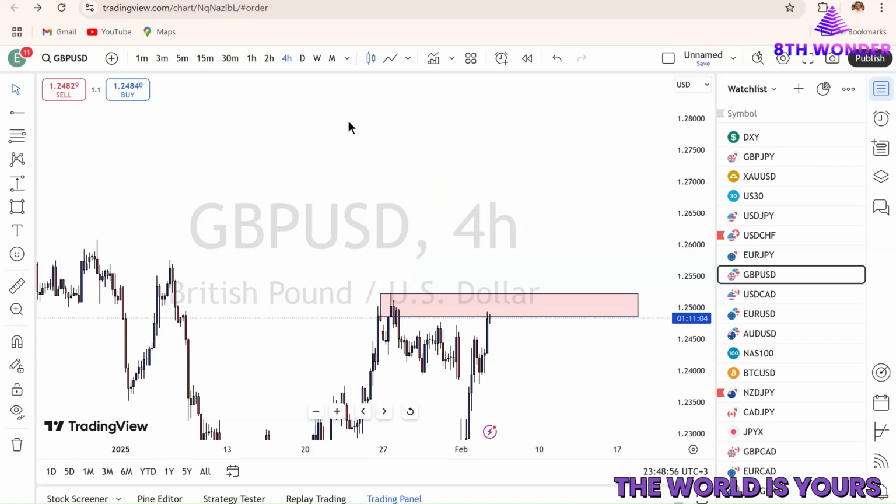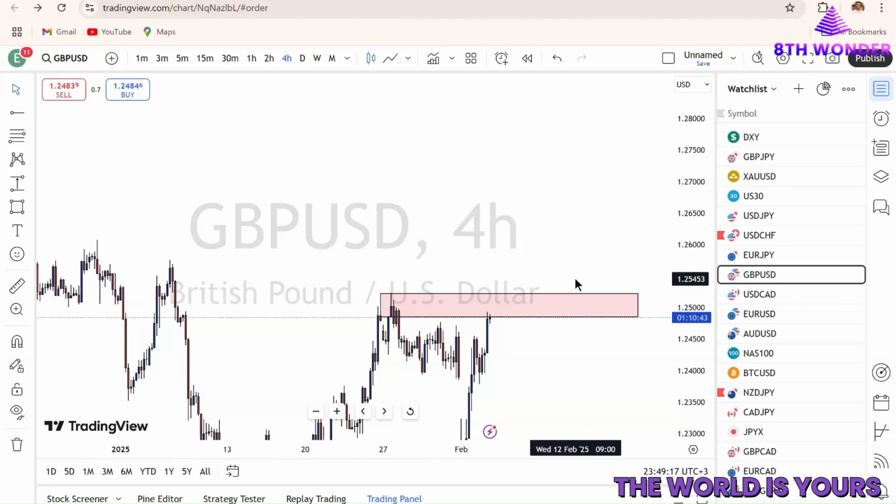So anytime you are trading a certain pair, and you have NFP, and that pair has USD, you must know how this pair is going to be affected by this fundamental. If USD is the base currency, it means it's going to be a buy. If USD is the quote currency, it means it's going to be a sell.